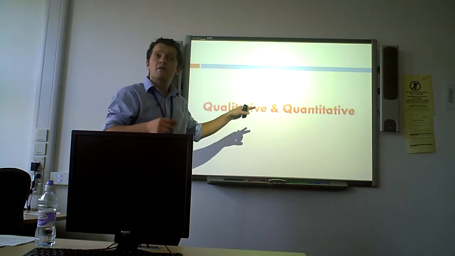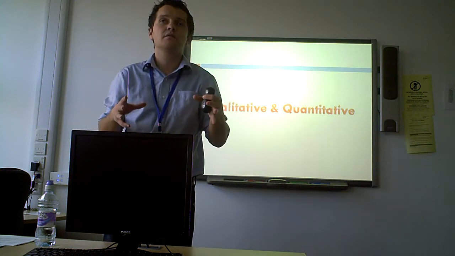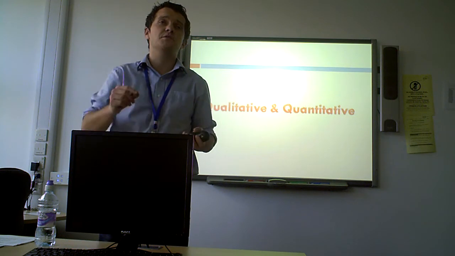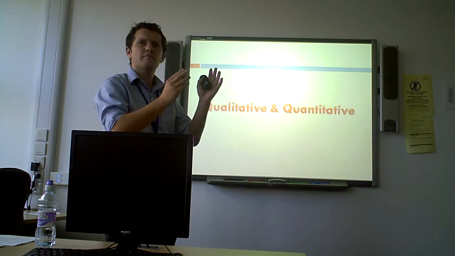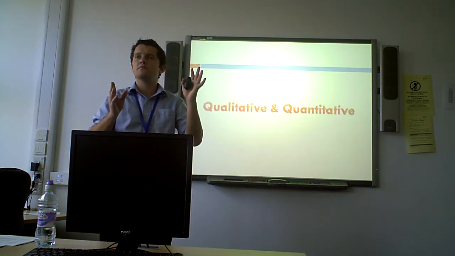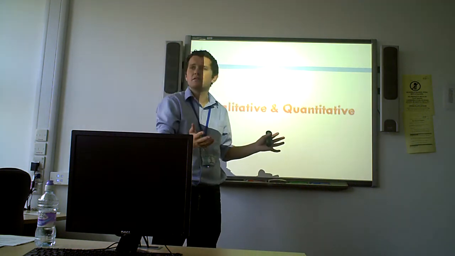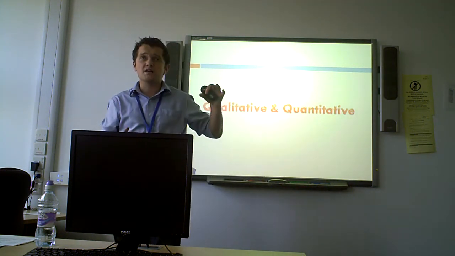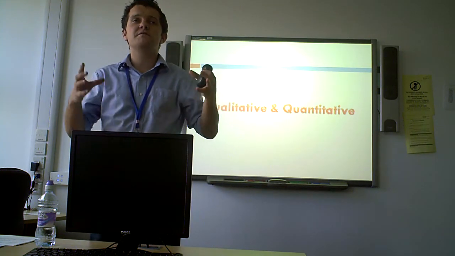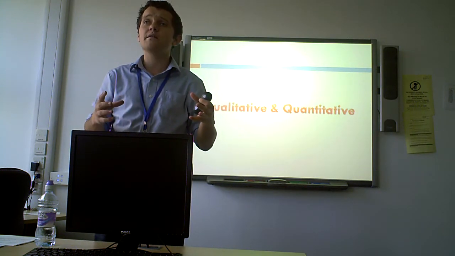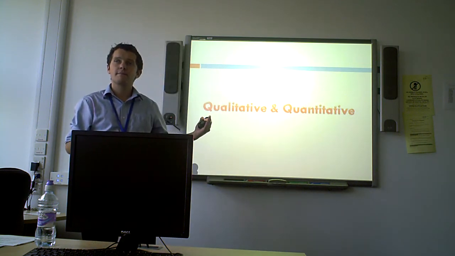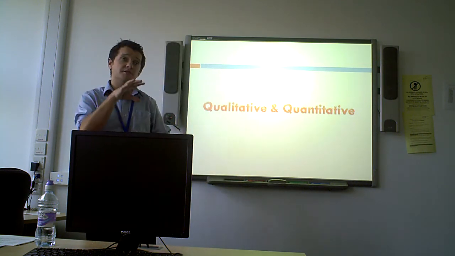Big thing about this is, though, how do we analyse the information? If I'm asking you, do you like Mars bars, yes or no? Well, I can get 10 yes and 6 no, and put it in a graph. Easy, isn't it? That's fine. If I'm giving you a box and asking you to tell me the best features of a product and why, how do I collate that information? How do I make conclusions based on the information?